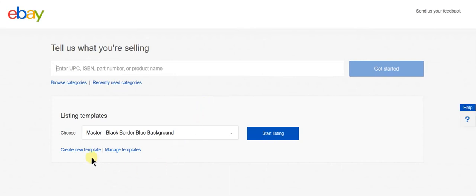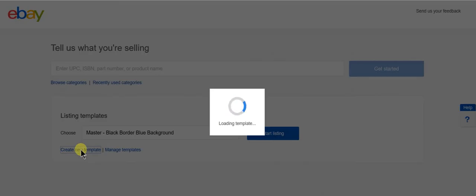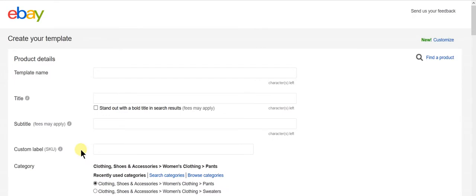And down here, you could just go in and choose a template if you had them set up, which I do have some set up. Or you could take Manage Templates or create a new template. Since you don't have templates up yet, you're going to create a new template. This here won't be there. So you're going to create a new template. And that's going to take you to your template creation page. Now that we've showed you how she did it, we're going to get this out of the way and we're going to bring mine up.